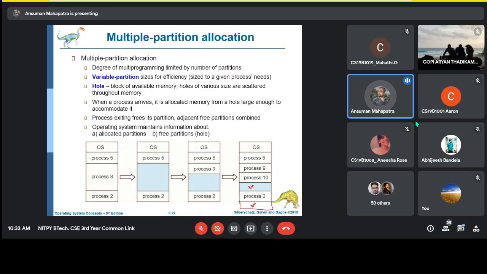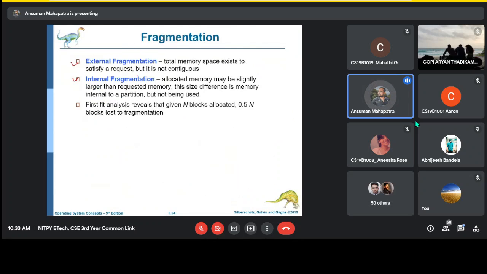Even if 20 KB is available, we cannot put the 20 KB process. This is called external fragmentation due to the non-contiguous problem.